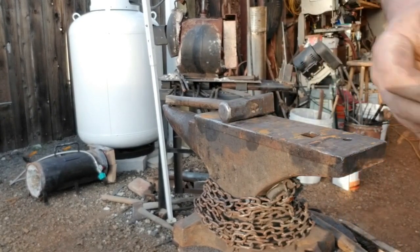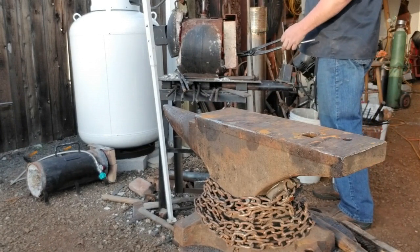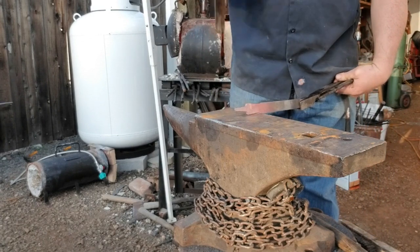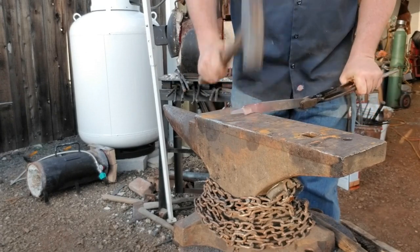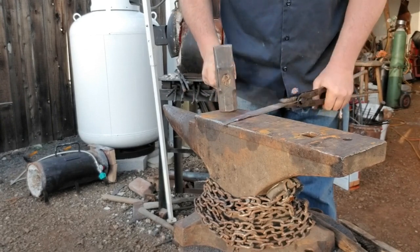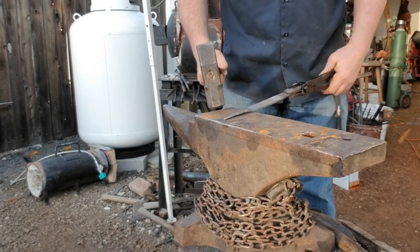What I'm doing here is I initially started out trying to make a Scandinavian Pukko knife, which is a hidden tang knife with a Scandi grind — just a shorter, utilitarian blade. I'm making a knife where you could literally burn in the tang. What I'm doing is setting down the shoulders, keeping the blade piece right down the middle as I'm forging. All I'm doing is narrowing that steel, which lengthens the tang — the hidden part that goes inside the handle.